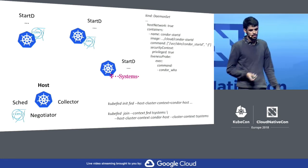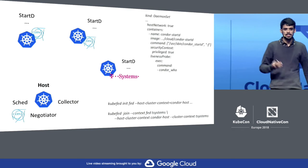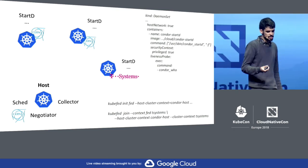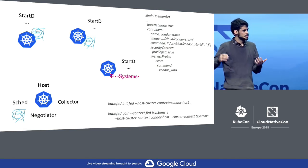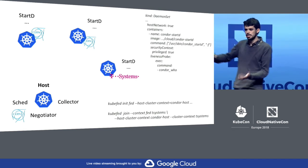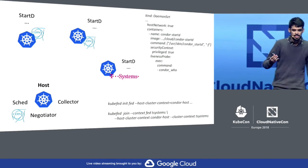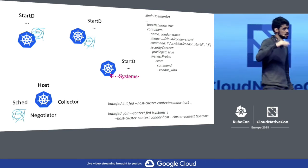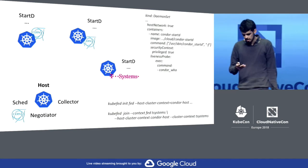We deployed a couple of clusters at CERN, but we also went to external clouds — a couple of clusters in T-Systems, and we also experimented with GKE, AWS, and Azure. To join those clusters, we just need to run a single command: kubefed join. Once we do that, the control plane will make sure those new nodes have the daemon replica running too. You can imagine CERN receives new hardware — you just need to deploy a cluster with those new resources and join them to the federation. In really short time they will be able to run actual production workloads and help CERN make new physics.